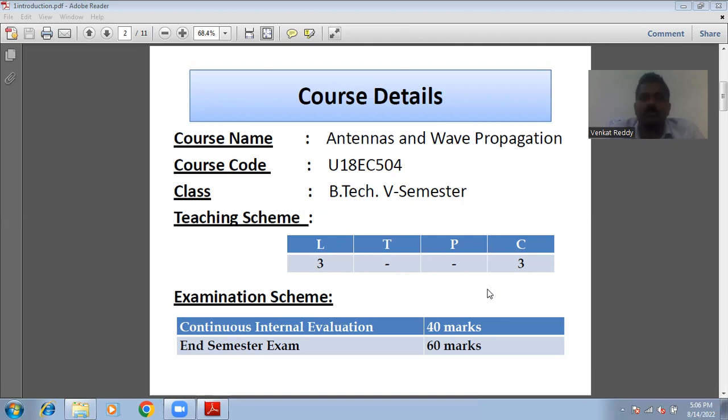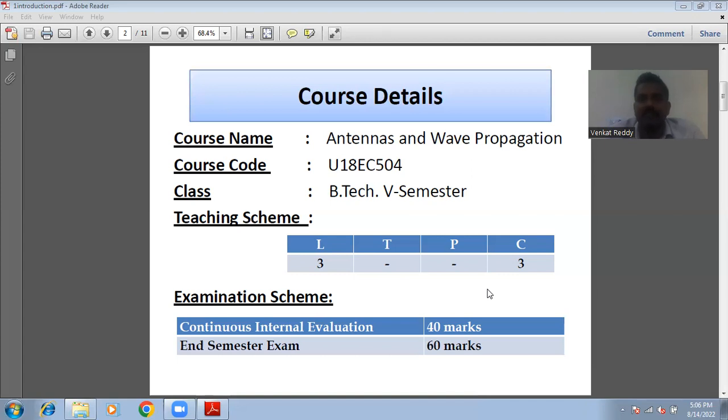We will upload the course patent and course research paper in the course web. You have to submit a 2-page summary report on this course patent as well as the course research paper. The average of the 6 components we will consider for 10 marks, and the remaining 30 marks for mid-semester examination, total 40 marks for internal evaluation. End examination is for 60 marks.